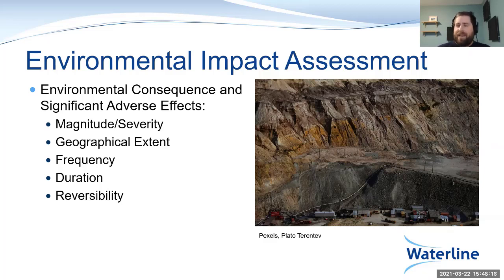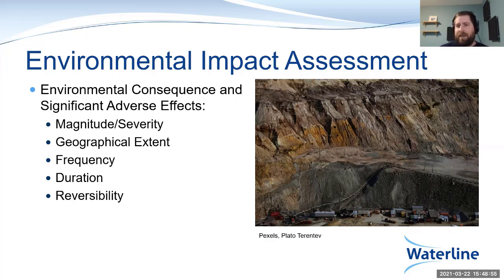But those will change depending on what jurisdiction you're in and what the particular unique soil issues are. For example, if you're looking at soil quantity, it makes sense that you're looking at either an absolute number of hectares of loss, or some percentage of the local study area, which is somewhat ambiguous, and there's some debate around how you define that as well. But those would be reasonable for magnitude. Whereas if you're looking at soil quality, the magnitude can't really be tied to an area.